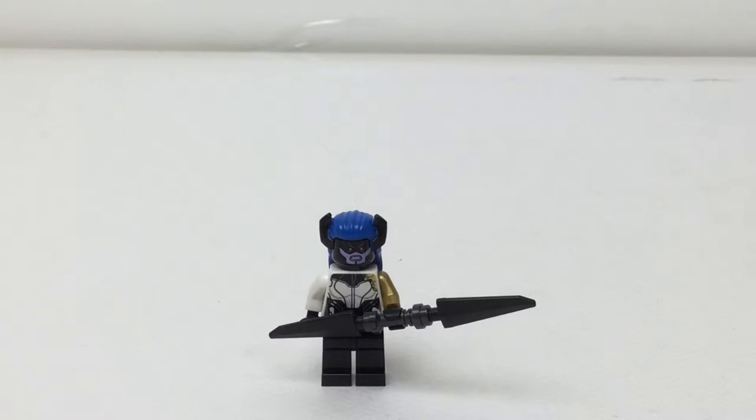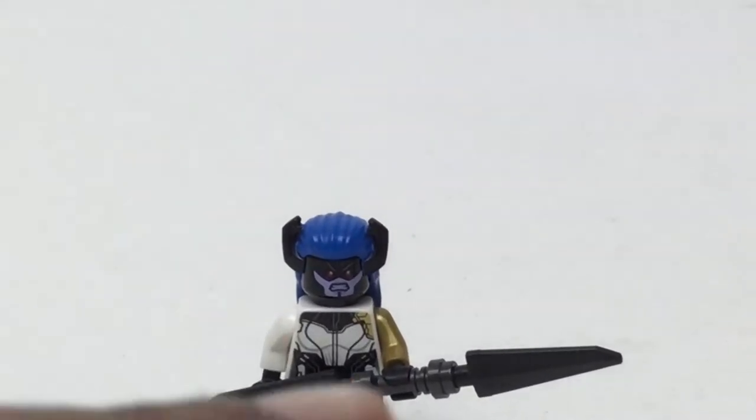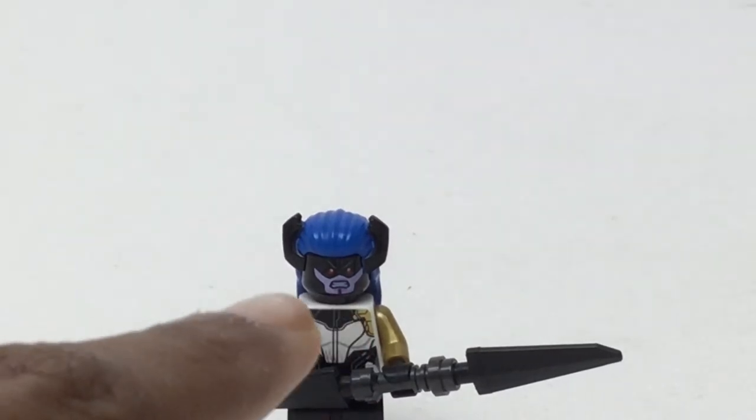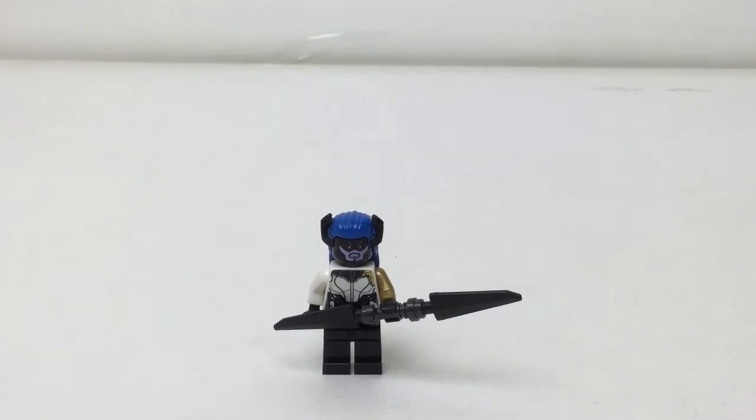She has a problem that many minifigures have — her face. That's skin or flesh color right there on the black, but look how light it is, and that is opacity. Here's what LEGO's doing: it's a black minifigure head and they try to print the skin color on top, and you get something that just looks so bad. A lot of the black bleeds through — little black dots all over. It just looks horrible, and this is actually one of the better cases in my opinion.